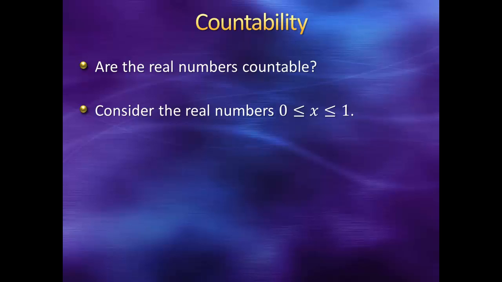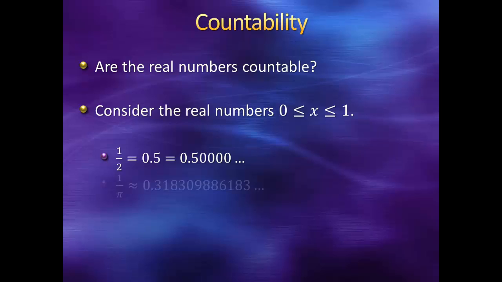Given any real number between 0 and 1, whether rational or irrational, we can always represent it by some infinite sequence of digits after the decimal point. For instance, the number 1/2, which you know is equal to 0.5, can be represented as 0.50000 and so on, with the zeros repeating forever. Any terminating decimal can be represented like this.